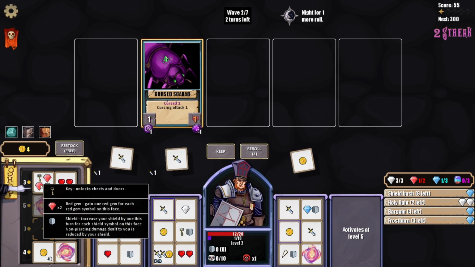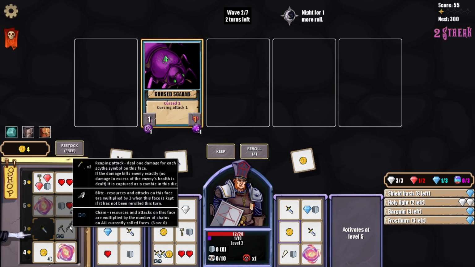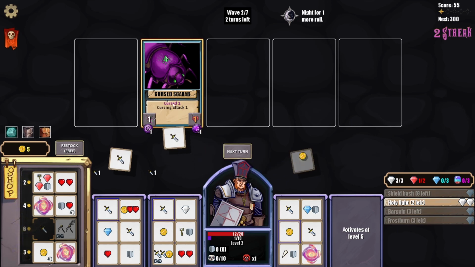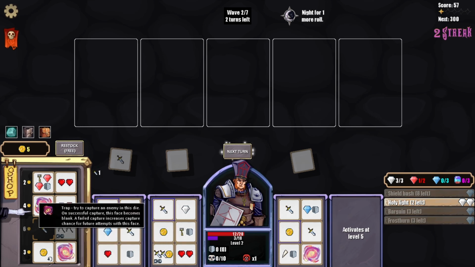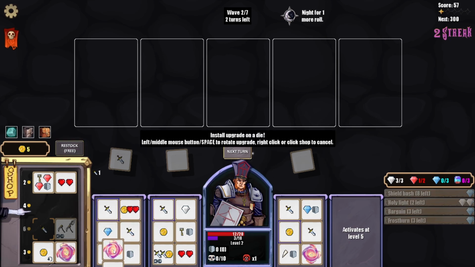This gives us two reds, which doesn't help us. Div 5, that goes into 6. This is pretty good. Could do bargain. Reroll with a shield and heart plus this. That's not bad. Yeah, they can put it here.